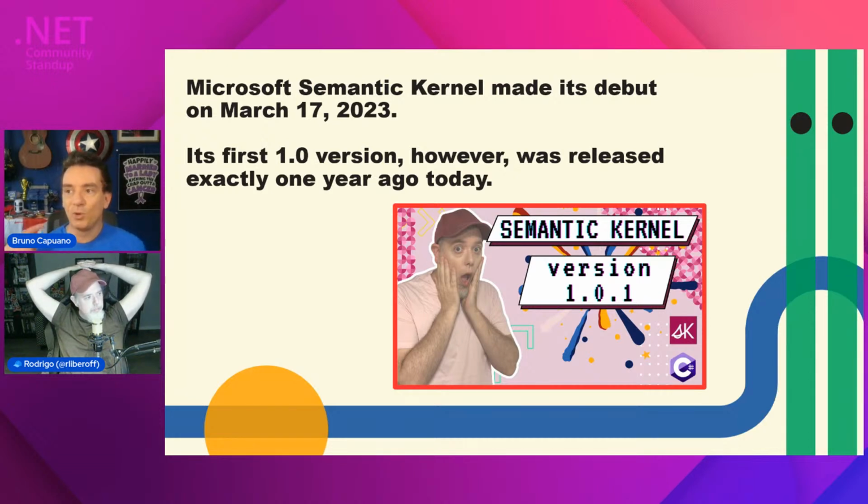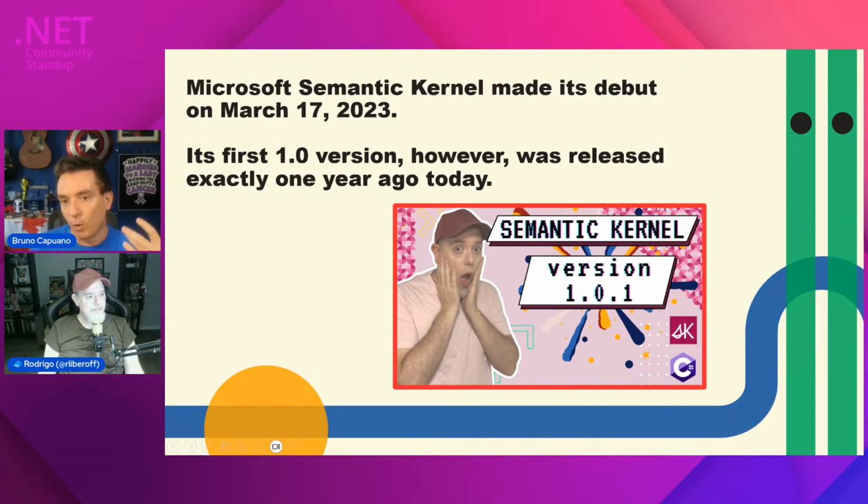In the meantime, whether you are a Semantic Kernel user or not, one of the challenges we have is that the interfaces change a lot. So something that you wrote, I would say in April this year, is not going to work today. You need to update to the latest version and update the code. It also makes sense because Semantic Kernel follows the evolution of services that we have in Azure, and technologies that became more and more popular, like RAG and more. So yes, it's been a year.